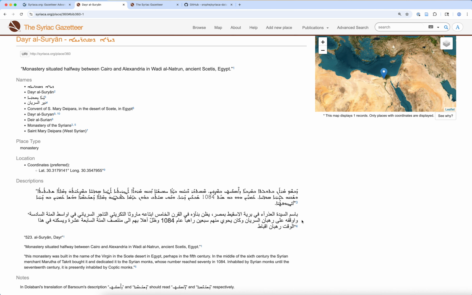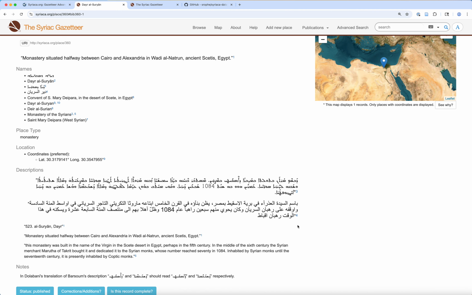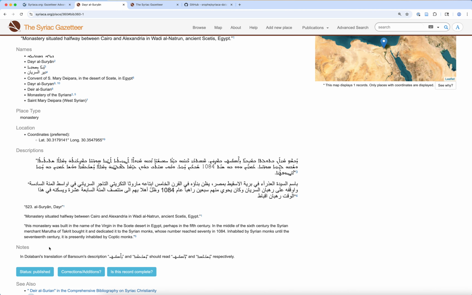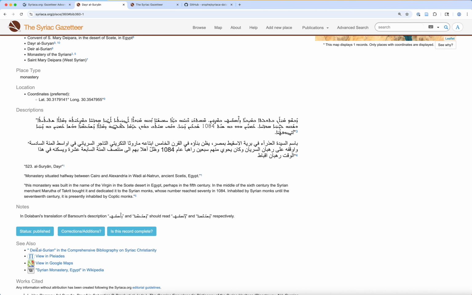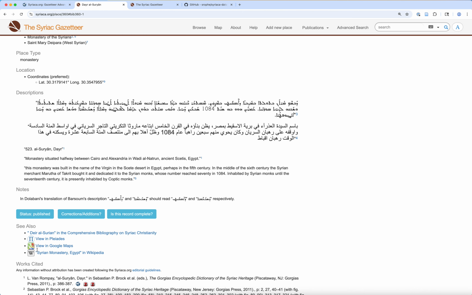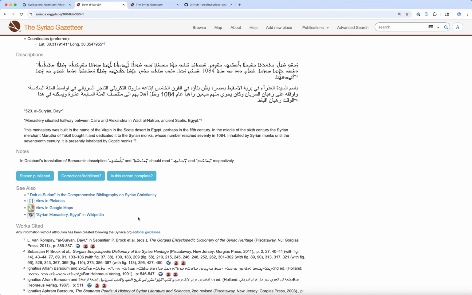Descriptions: it is possible to have multiple descriptions for locations, and in each case these should come with a footnote describing where they come from. It's also possible to have scholarly notes, sometimes talking about mistranslations or misidentifications. Here are a number of buttons that explain the status of the record or allow users to suggest input. And then you can see a number of links. Probably the most important link in this case in the Gazetteer is a link to the Pleiades Gazetteer. This is a separate website from Syriaca.org, which is also a Gazetteer of the ancient world. And so when possible, we've linked our entries to Pleiades.